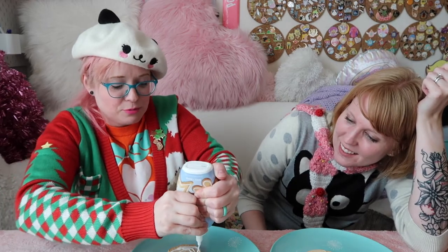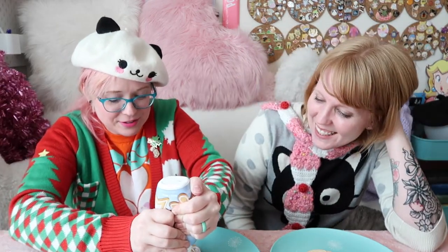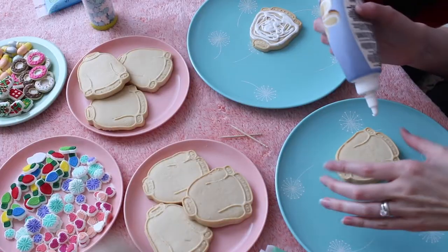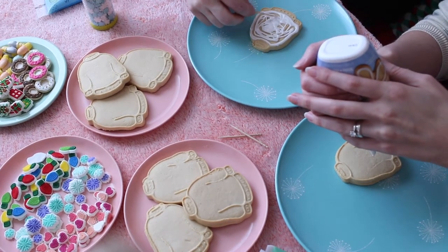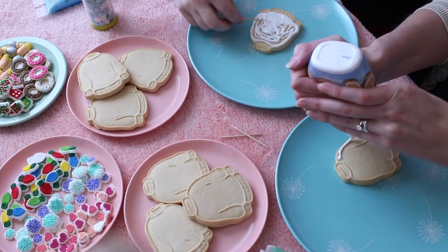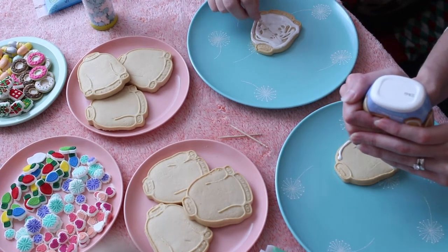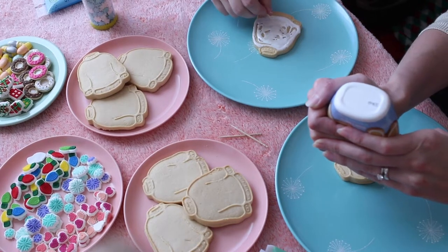My sweater is really warm! When my face starts turning red you'll know why - it's like 70 degrees outside here and I was wearing a t-shirt. It looks kind of jacked up right now but when you take your toothpick you can spread it around like a little paintbrush. Yours should be a little more consistent because you didn't get the ketchup issue. Now I'm laughing and shaking it everywhere!